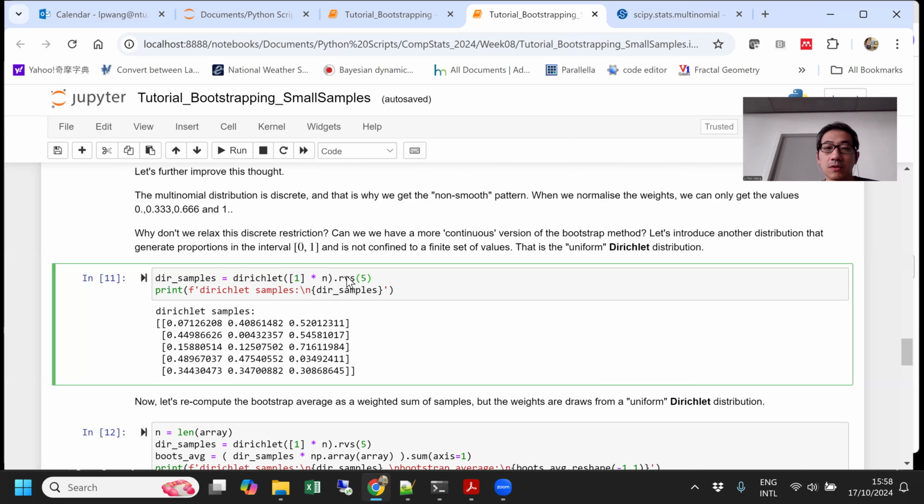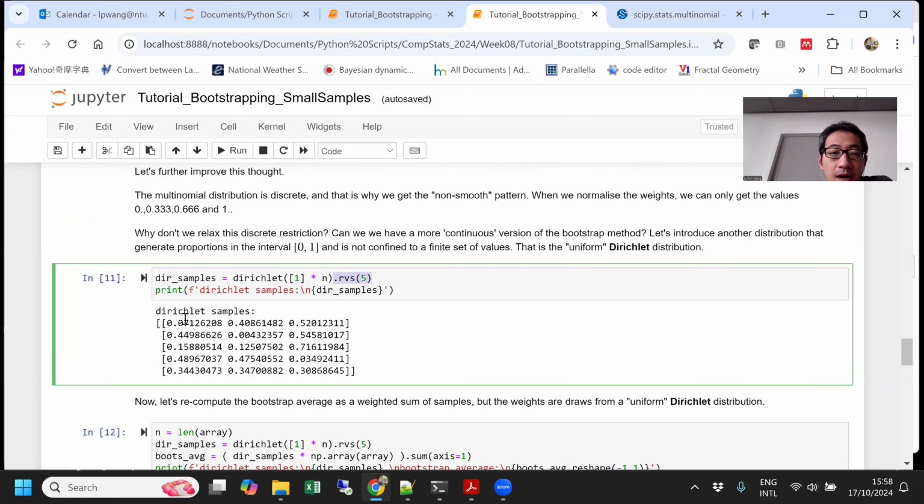Now let's make an example. When you use Dirichlet, you again assign your samples so that the chance of being chosen is the same. Then you generate from this Dirichlet distribution a random variable set, which is equivalent to doing one bootstrapping.